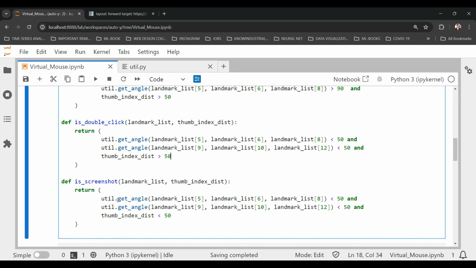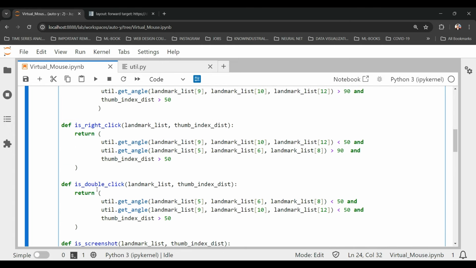And for screenshot, I am going to take a screenshot when the index finger, thumb, and the middle finger are all closed. Okay, so we are checking all of them are less than 50. Okay, all of them, the distance and the angles are less than 50. That means all the fingers will be closed. So we are primarily focusing only on the index, thumb, and the middle finger. We are not really bothered about the other two fingers. Those fingers can do anything. So if the index, middle, and the thumb are all closed, we will take a screenshot.